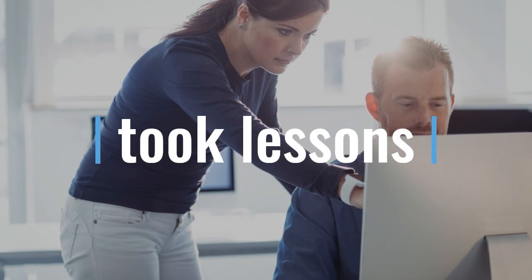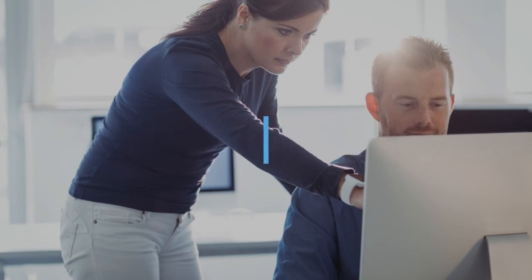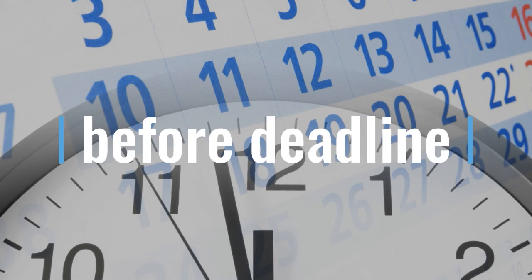And then the magic happened. Whenever my seniors asked me to type a document or make copies of a document, I would finish it before the deadline. I feel happy about my decision. If I had waited for my seniors to give me a laptop, then I would never have purchased it myself, and I also would not have learned MS Office programs that have made my work quite easier than it used to be before the laptop.